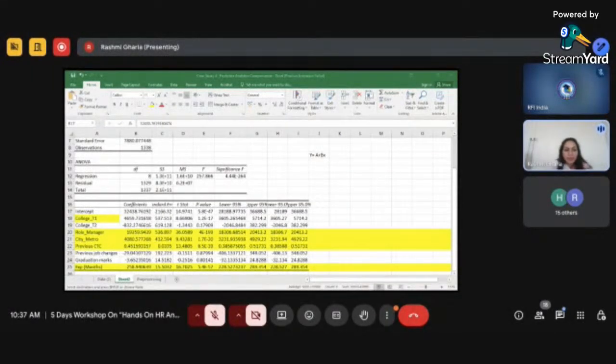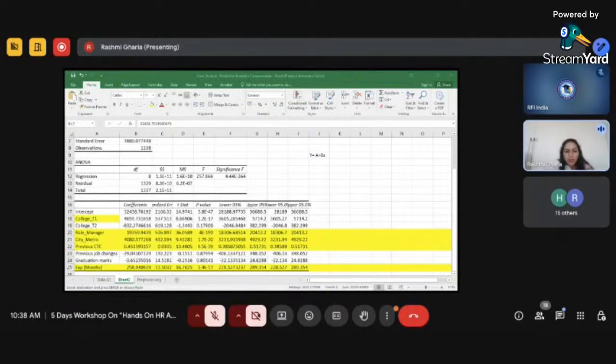We have checked the p-value of this, and then based on that we have identified which independent variable is having an impact on the dependent variable, right? So we have seen that for college tier 1 the value is 1.2 e to the power minus 17. It is very, very less than 0.05. So we can say that when the college category has been changed from tier 2, tier 3 to tier 1, there is a significant impact on the salary, CTC.